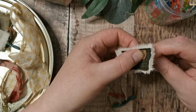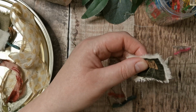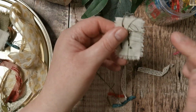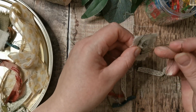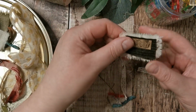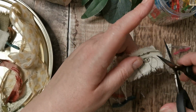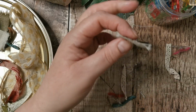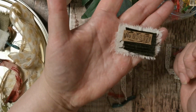Right, last stitch. Yeah, I'm not keen on that. I think if I'd have glued it down and not put any stitches on, I think that would have looked really nice. But yeah, it's too much. But I do think the thickness of this thread's not helping at all. Yeah, that's bad. So that's that one.